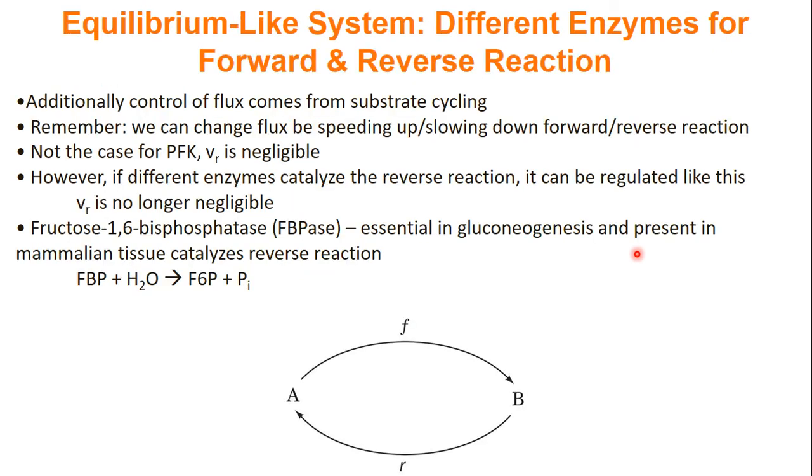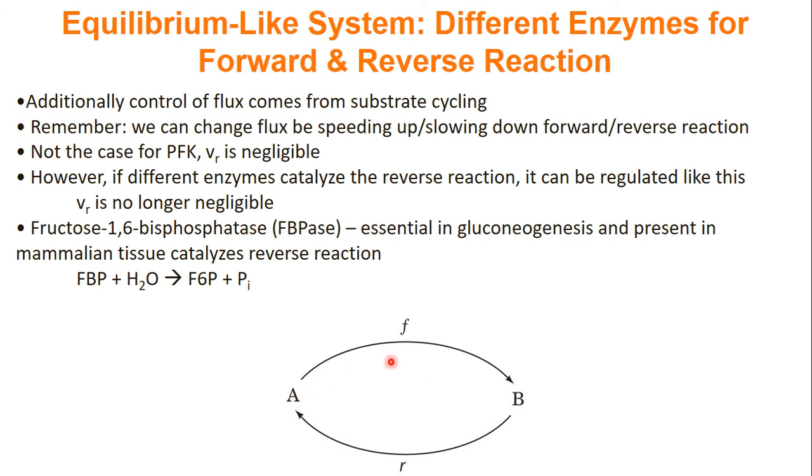However, that is not the full picture either. There's additional control of PFK, which is a good thing because this is making energy for us, making ATP. We want to make sure we can control this enzyme very well, because we don't want to get into a situation where we have too much ATP or too little ATP. And if you remember when we were talking about flux, we said there's one way we can change flux in a reversible reaction.